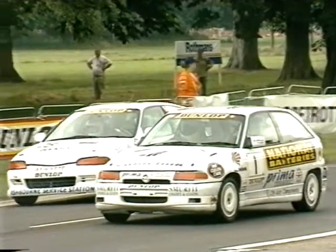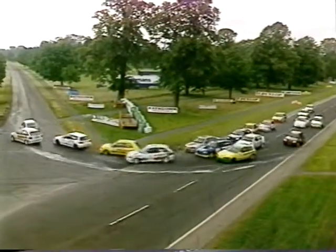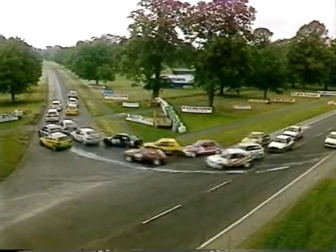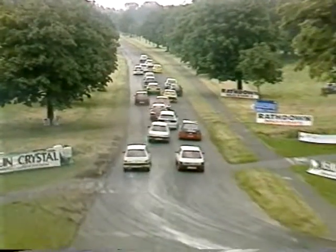Hands in the air from the marshals, they're ready to go, the flag is dropped and away they go. The lights have changed and Michael Cullen is tucking in behind Joe Foley, trying to get the run on them down. Look at the bit of a squeezing match with Kellett there in the third row, but Michael Cullen trying to come across the bows of Joe Foley's not going to make it. The Honda's in third place, and we wait and hold our breath to see if everyone can get round Dublin Crystal Corner. They have, it's a miracle.